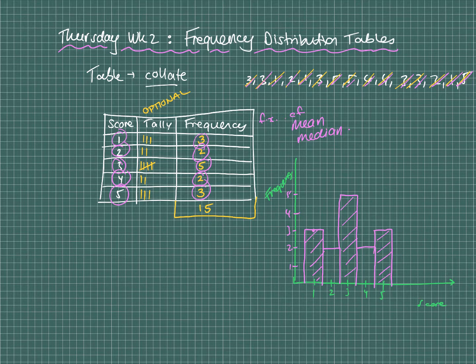The only other thing I might mention is sometimes you might see, instead of having just a score, what we call a class, like 0 to 5, 6 to 10, 11 to 15, and it works exactly the same way, but it works well when we have large groups of numbers, and so it just makes it a little bit quicker. I don't have to include every single number, because, for example, if we're looking at just these three classes, that's 15 different numbers. I'd have to do 15 different rows, and that will take some time. So sometimes a class can be useful just to shorten the groups up a little bit, so it's going to take me less time.